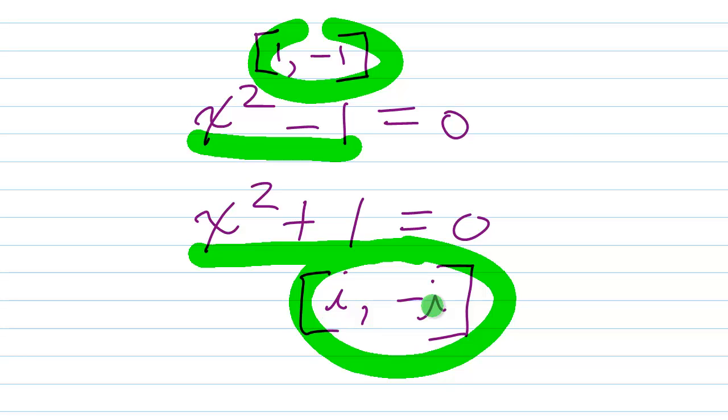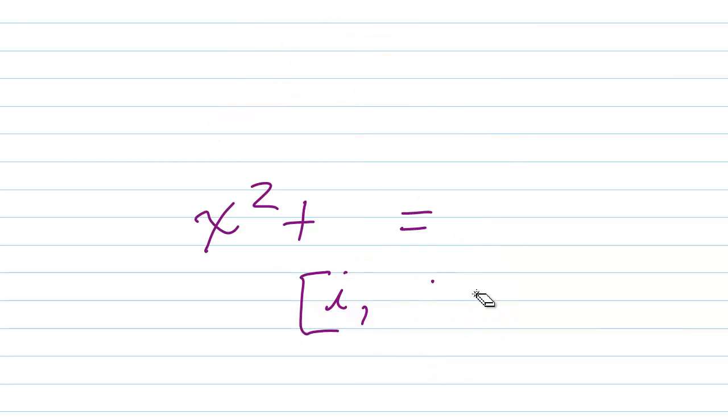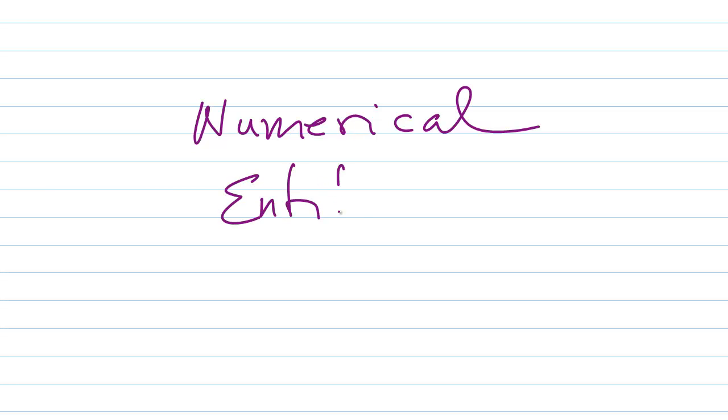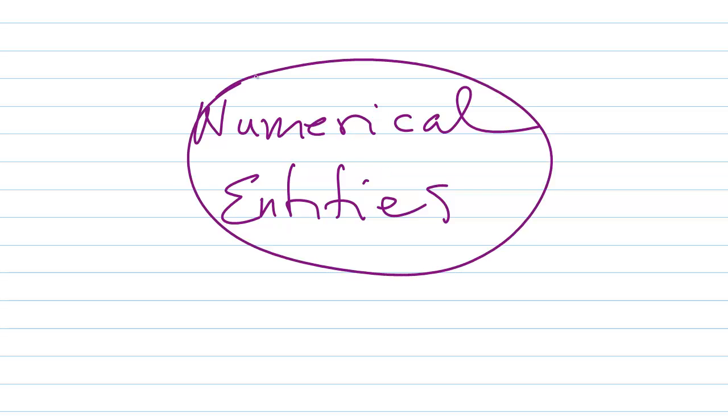There's a lot of cool stuff that happens with numerical entities like this. Numerical entities is what I called them, and to this day, I think that sounds sort of cool, don't you? Rather than multivalued numbers or fuzzy numbers or something like that. Numerical entities. Now, I thought I couldn't possibly be the first person who thought this stuff up. Even back in college, I was thinking, there's no way I can be the first person who thought this stuff up. But I never really found any papers or books or anything that dealt with the concept.